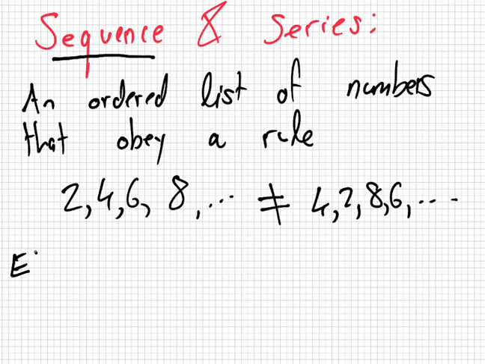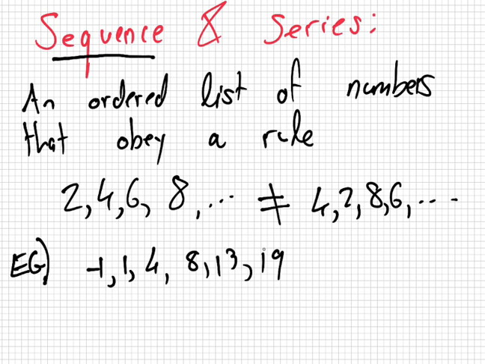So let's just have a look at some examples. We try and figure out what the rule is. Although there are special types we'll look at that have equations, there's not one formula for all the different possibilities. Okay, so -1, 1, 4, 8, 13, 19.